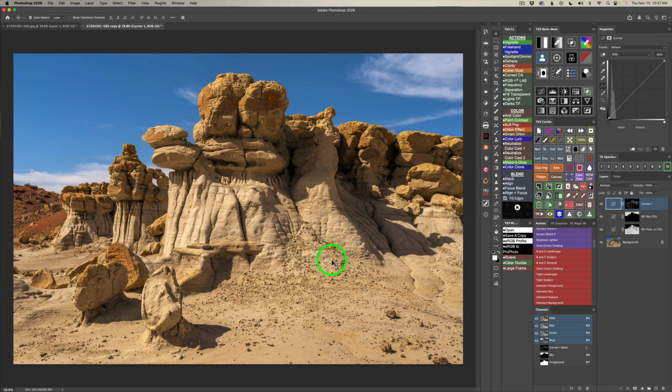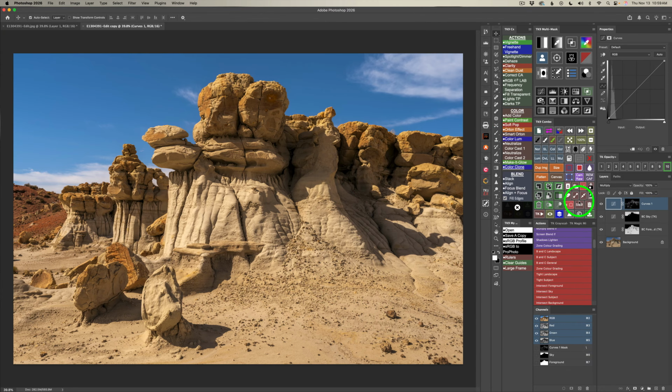And I'm a big fan of letting the image talk to you. And believe me, it will talk to you. I know I may sound crazy, but I'm really not. If we look down here, we have a lot of light coming in here. And you know what? I would like to really tone this light down in this area right here. And I'll show you how we can do that, because I think it'll make this image look much more interesting. We're going to use a TK action.